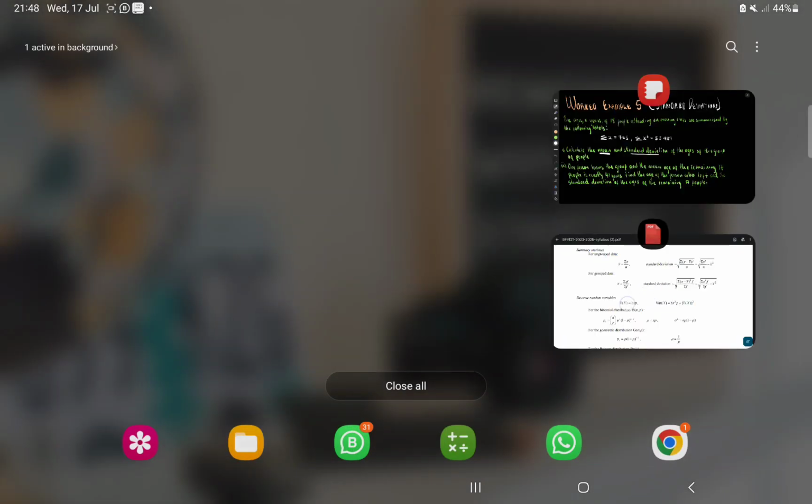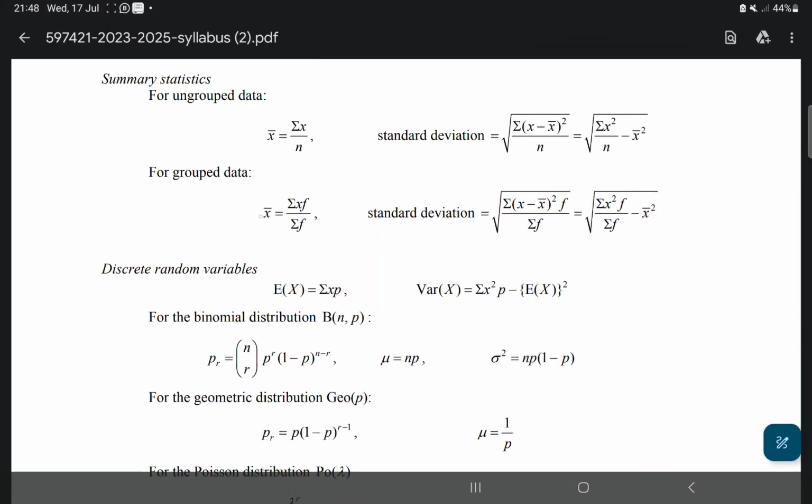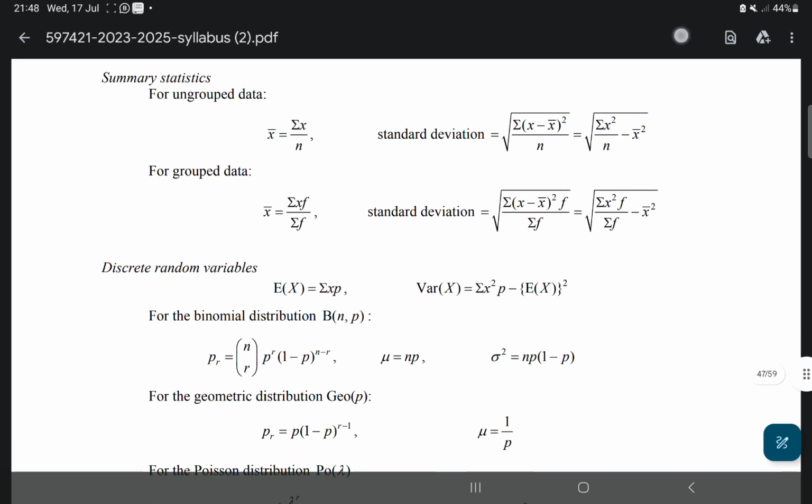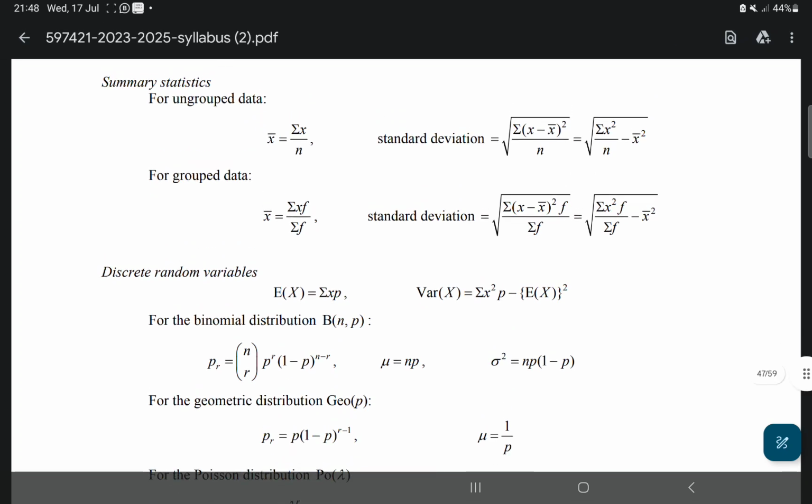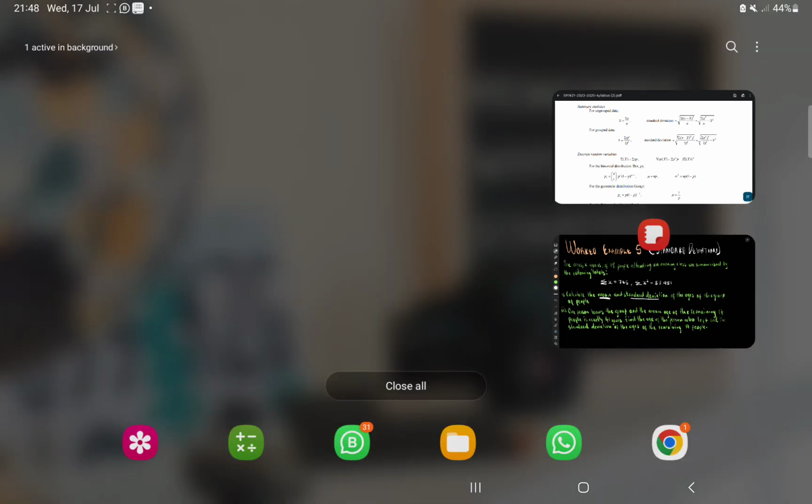Let's go and check our MF19. And here is the mean. I'm sure by now you're well experienced and you know how to see your mean. Here's the mean, x bar. And we use this one because it's the one that uses the summation of x. So that's the one we're going to use. Let's go ahead and do it.